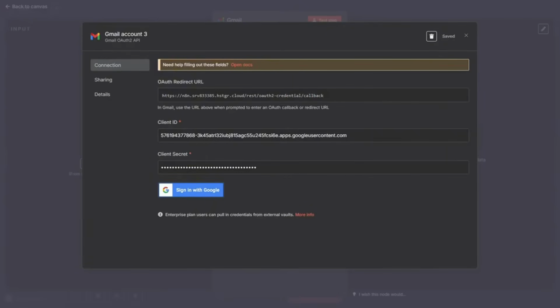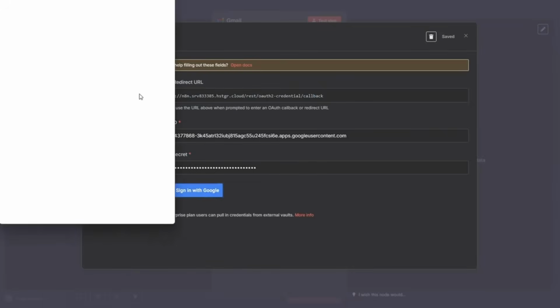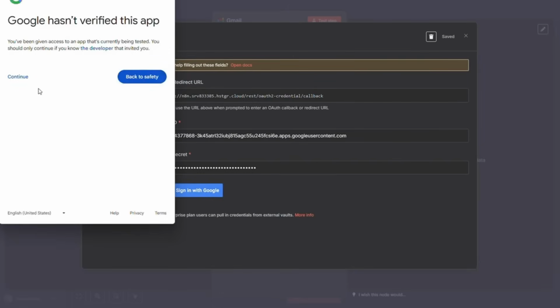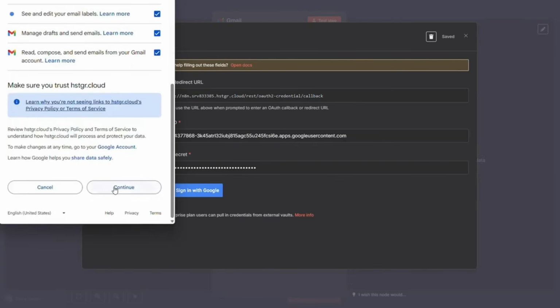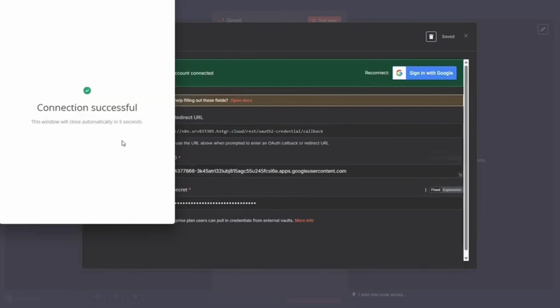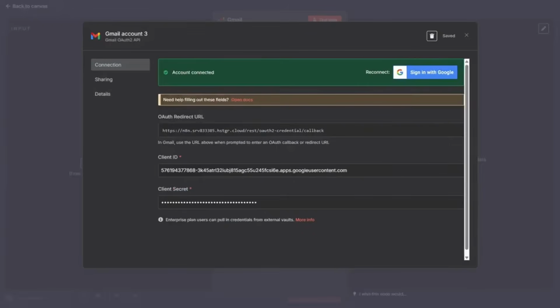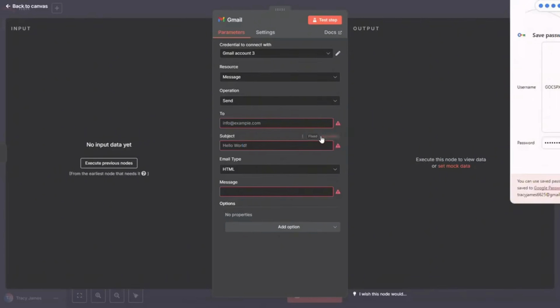Now, head back over to n8n. Now click on the Sign In button and follow the steps to log in with your Google account. This will authorize n8n to access your Google services. Just confirm the permissions, and you're good to go. We're still missing one important piece of the puzzle. If you notice there's no data coming back, don't worry, we can fix that.